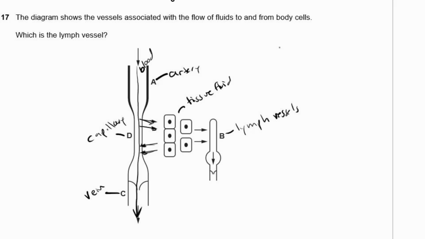All right. So that's how the lymphatic system pretty much works, is some of the tissue fluid goes into the lymph vessels. And then the lymph vessels will move that tissue fluid along due to your muscles moving. So that's one of the reasons you have to move around so your lymph can flow through your body. And the valves keep it as a one-way flow. There we go. So the answer is B.